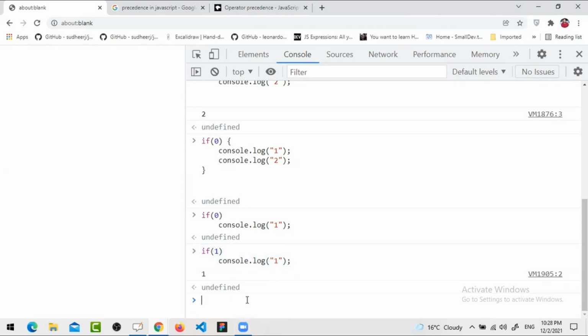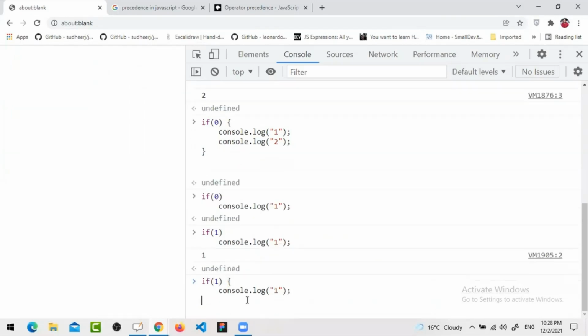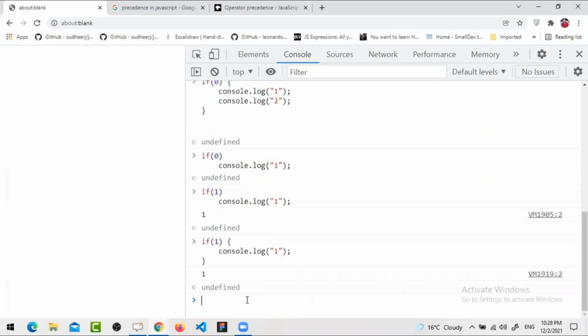Even if you write it, no problem. If you are very confused with that, you can write simply like this, it will execute, simple. But always try to use the curly brace when you have multiple statements to be executed inside the if.